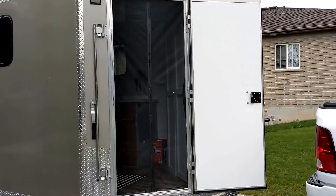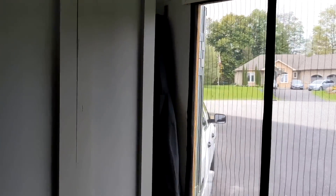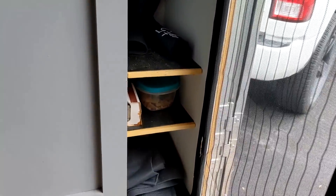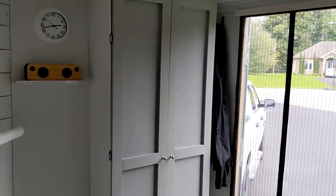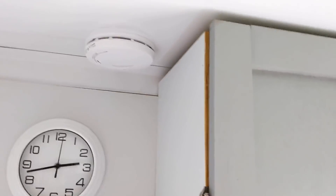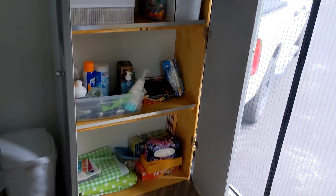With the front door opened up — I put a magnetic screen in here, so it's super easy. When you walk in it just comes back and automatically hooks back up. Looking from the back, there's the door. I have a coat rack right next to it — you can never have enough hooks — so I've got multiple hooks plus little cubbies to put shoes in, and I made them slide in and out. All the cabinetry was built by me. We've got a clock, a Bob Marley speaker, and a fire detector as well as carbon monoxide. This is our pantry — lots and lots of storage.